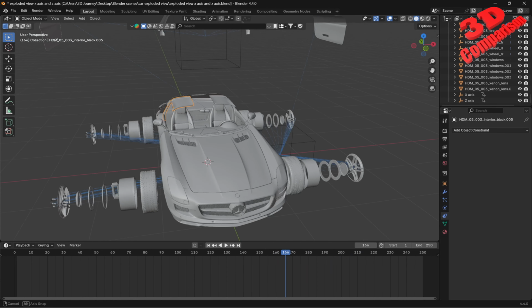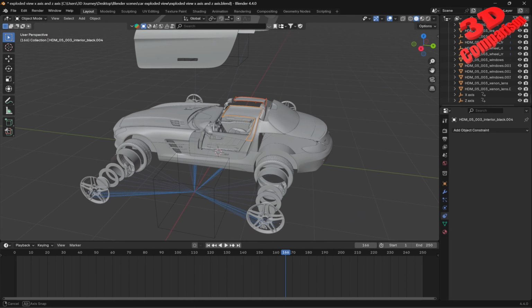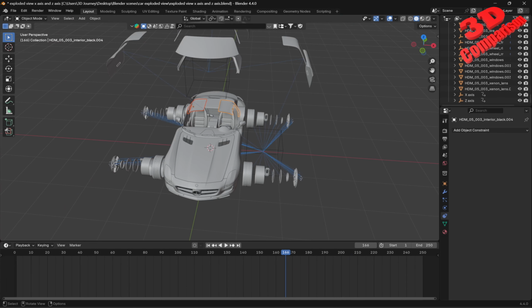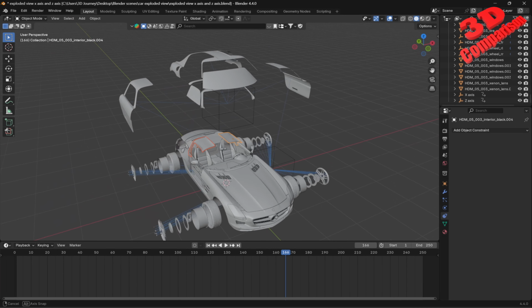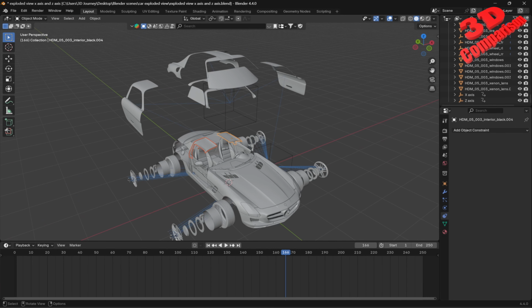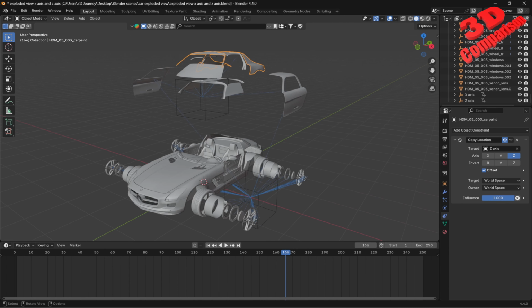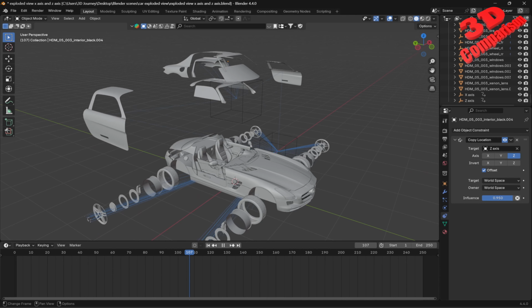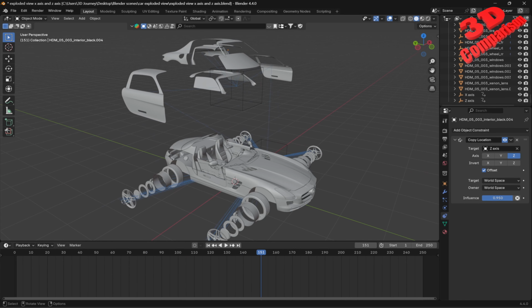Let's say if I also wanna add some elements, maybe those two, I can select those. At the end, I will select one of the elements that already has that z-axis constraint, for example, this one, and I will copy the selected. And afterwards, I can change the value. Maybe I will go with 0.95 in this case, and those will be added to the exploded view.